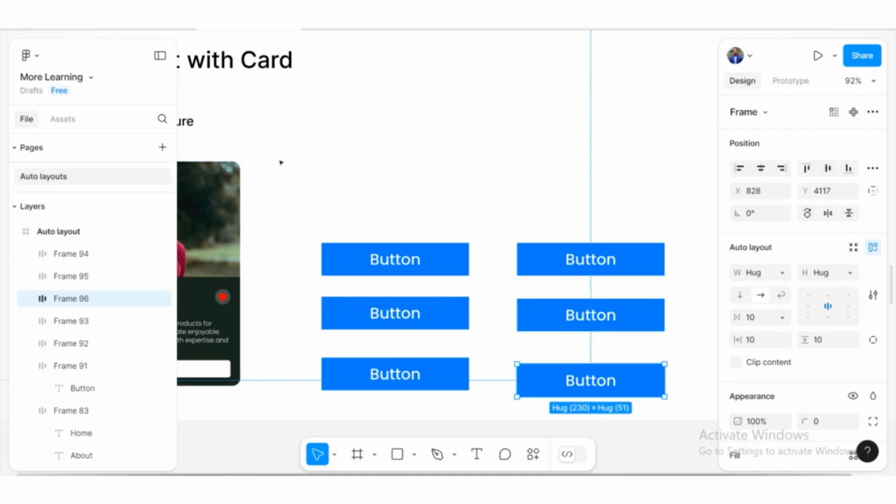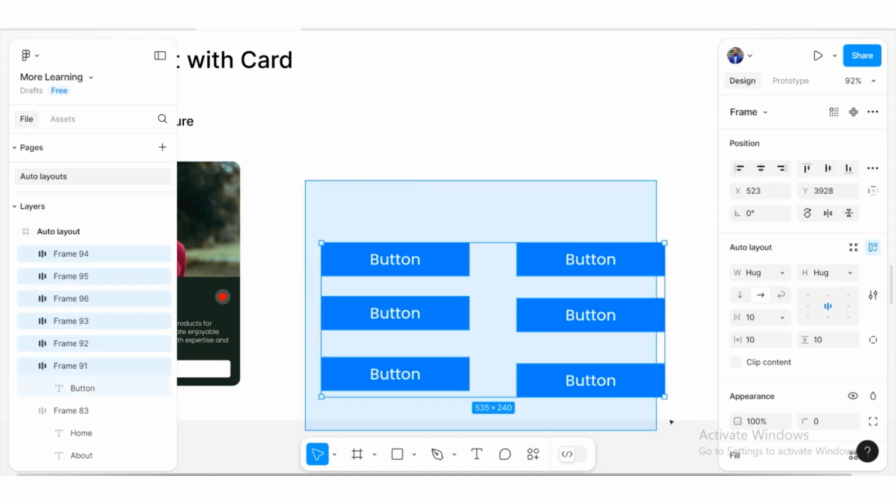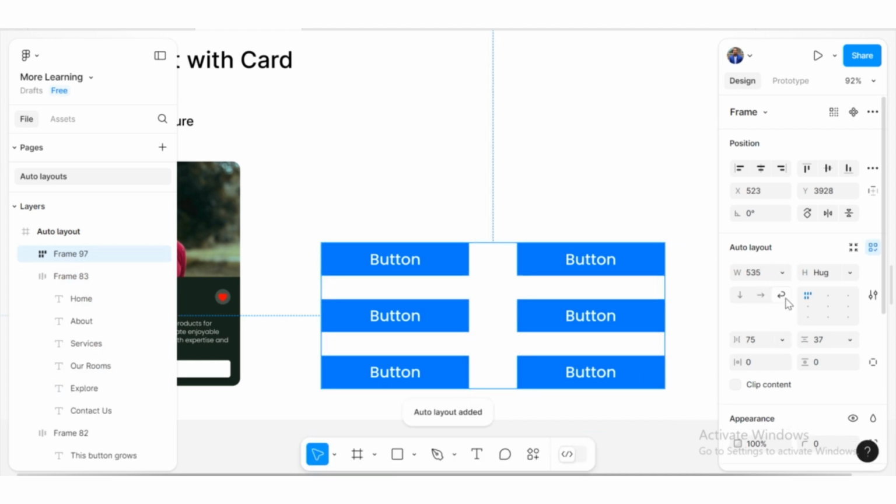Now, adding auto layout to a couple of buttons that are set to horizontal and vertical axis gives them this wrap feature instantly. The wrap feature is added to features that are vertical and horizontal at the same time.